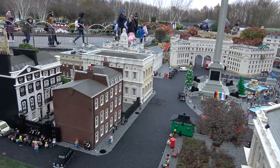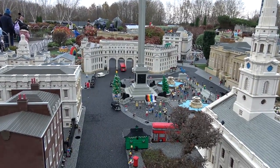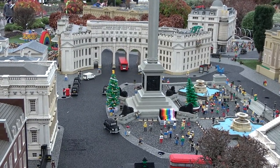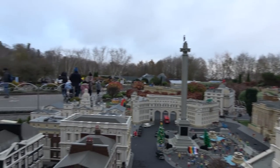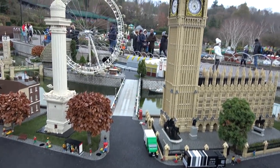Yeah, I tell you what, I feel like they've put even more around here for Christmas than usual. Really nice. But yeah, you've got the big Christmas tree just over there. And it's nice how it's got all the little lights on there as well. If you're wondering what's flying over us, well, of course, you've got loads of different aircraft making their way over. That's the thing with here, we're so close to Heathrow Airport. So yeah, if you've never been to the park before, it's right near Heathrow.